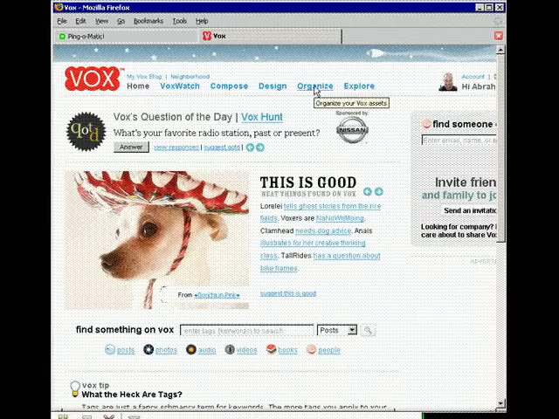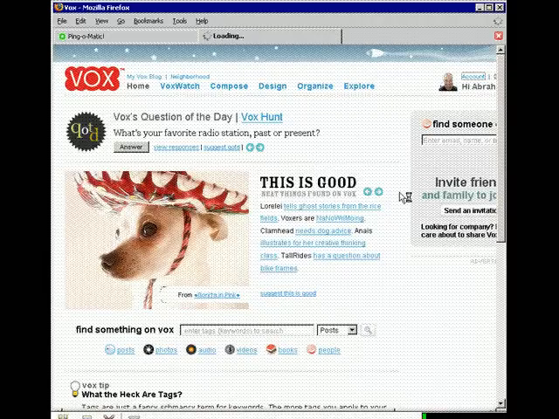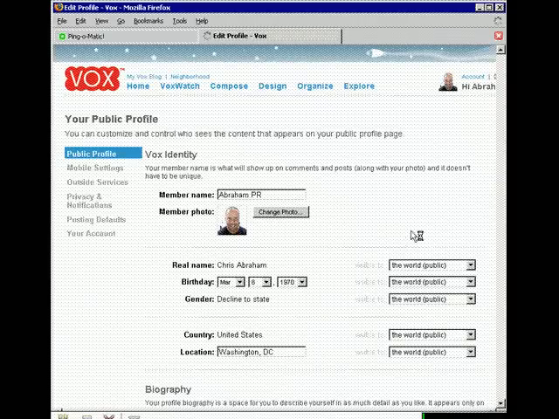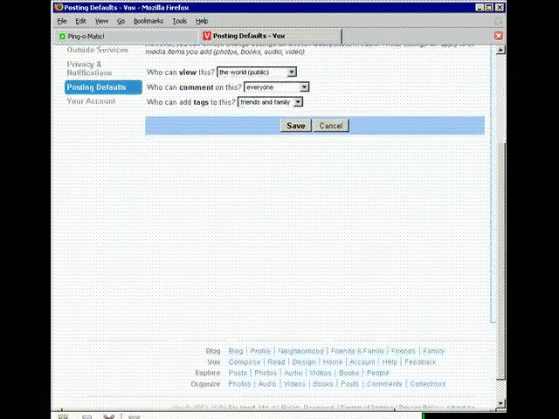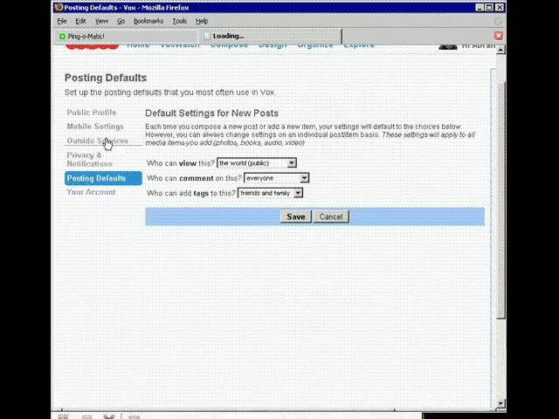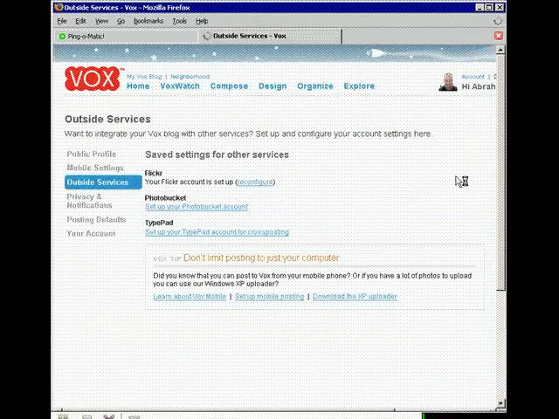Let's see. Account. I think you can posting defaults. No. Outside services. Don't limit your posting to just computers.